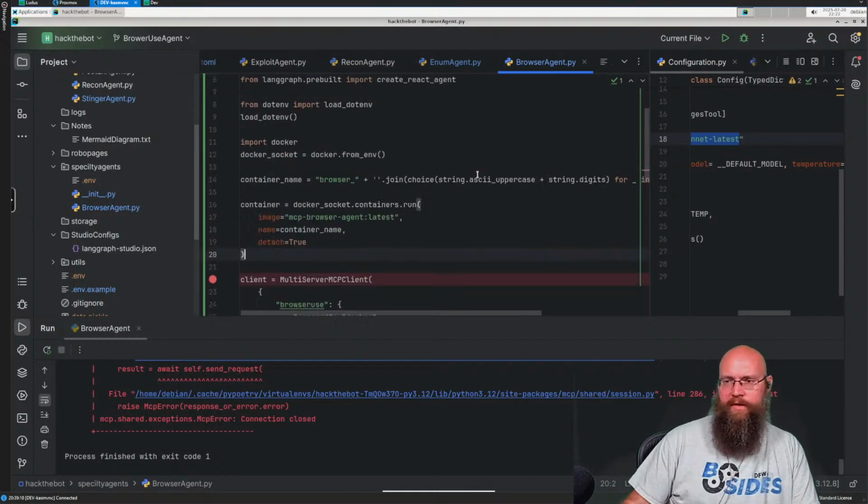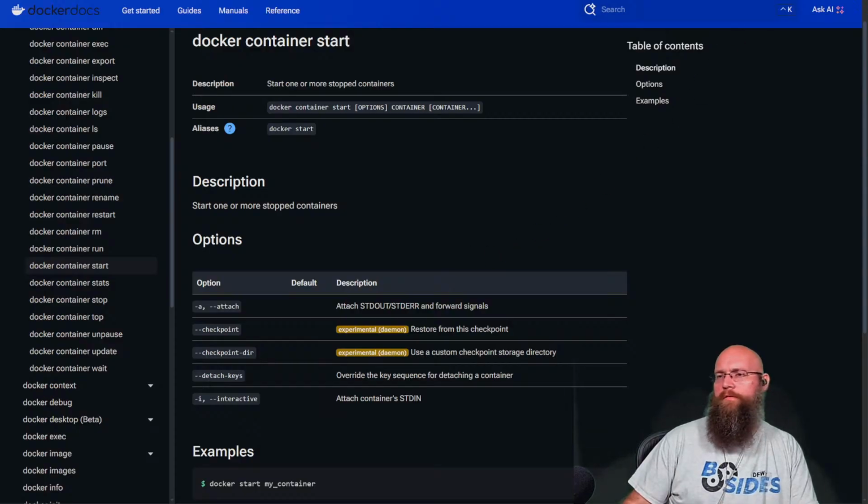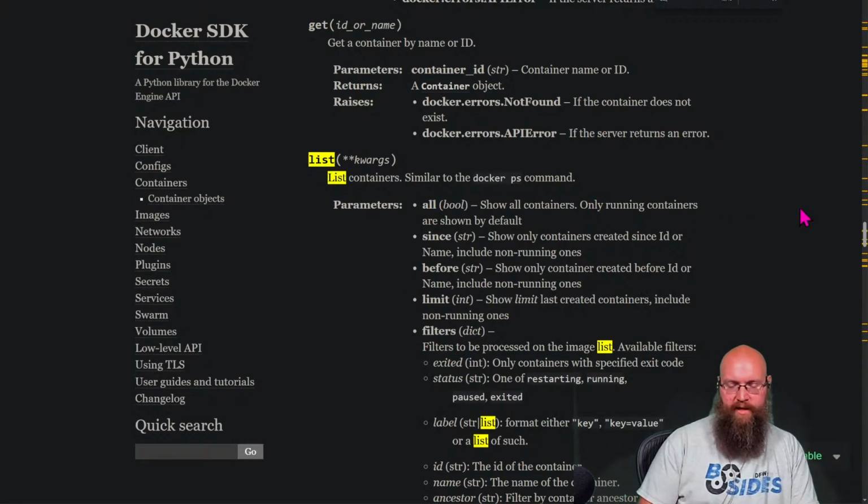So the question is, why is this actually just not running the way I expect it to? And so it could be that this is just messing up. Is the problem the detach here? Hold on. Let me check their documentation for detach.